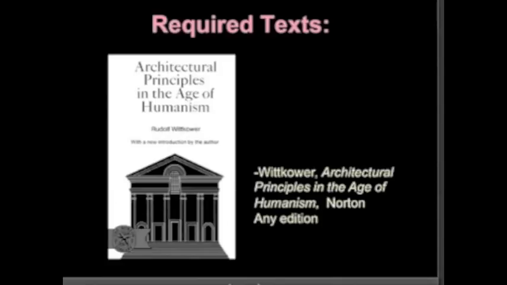The next books, I think, are more fun to read because they're written with a really strong point of view. Architectural Principles in the Age of Humanism is by Rudolf Virchow. And it really is a kind of watershed book. It marks, I think, the first moment where an architectural historian began to look at architecture in a way that is specifically interesting to architects and not art historians.